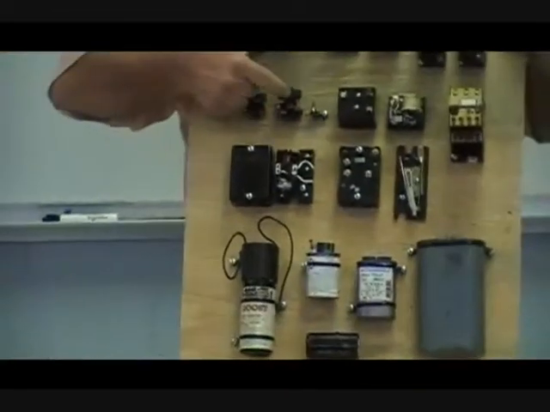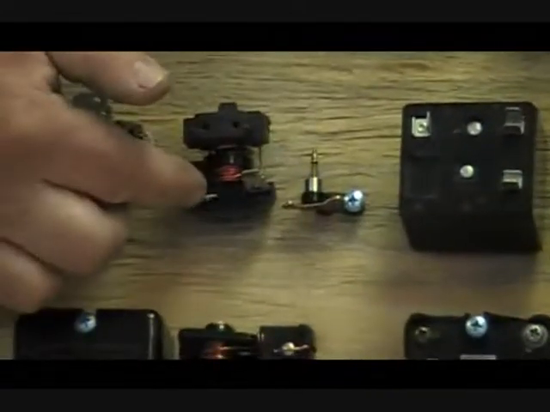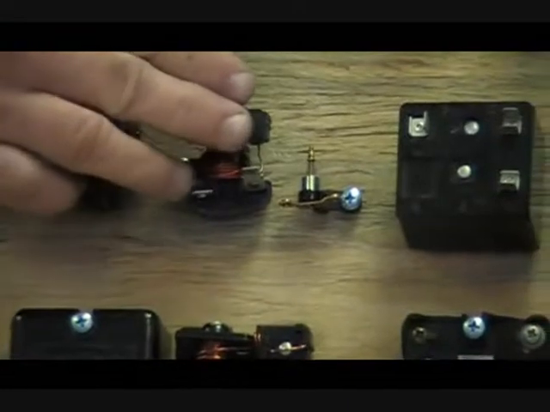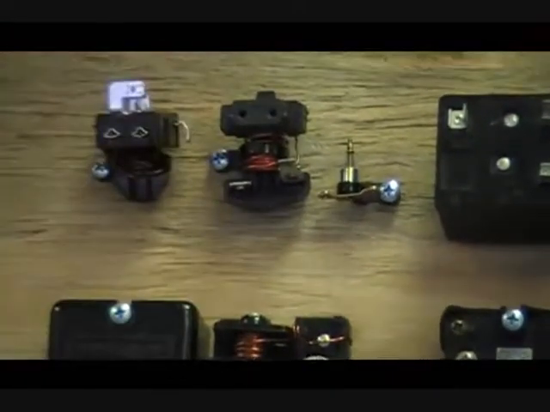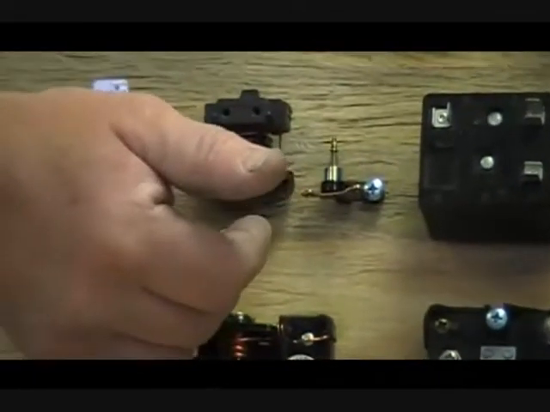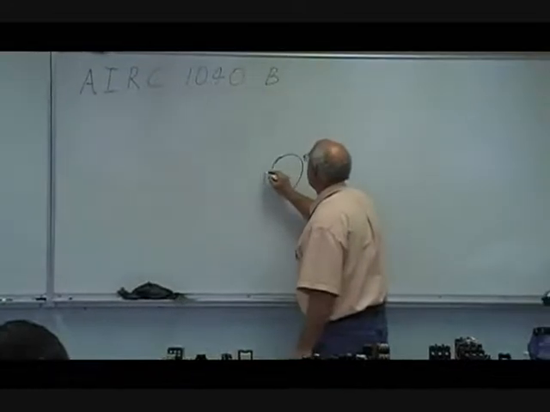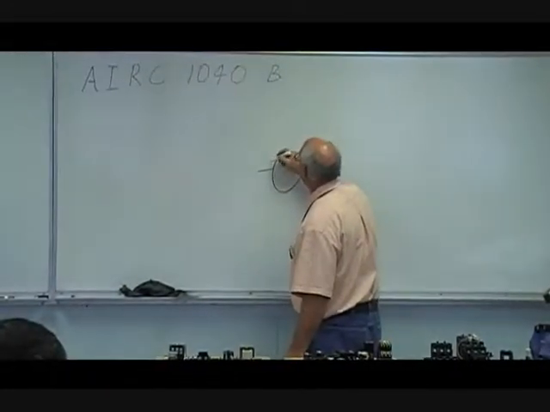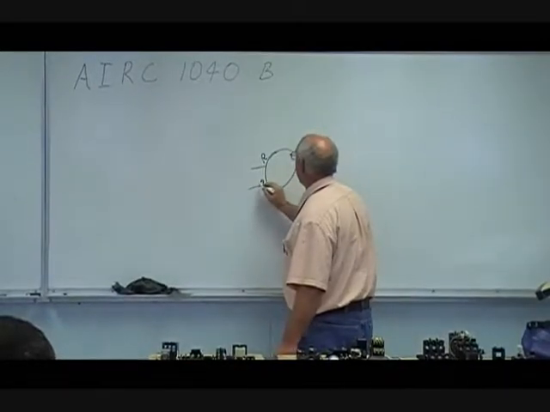Let's talk about the current relay to start off with. The current relay, I'm going to flip this back up just a moment. I've got this one taken apart. This is a set of contacts that's in here. The orientation of this is very important because it depends upon gravity to let the contact fall back down when it should. And when I say that, let me show you how it works. If I have the motor, and this is going to be my run winding, common, and my start.